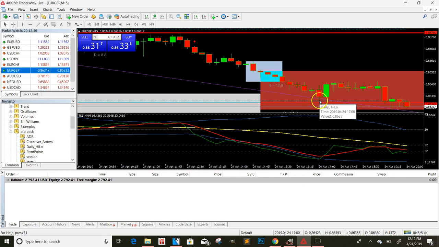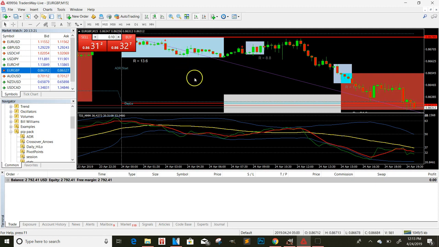So after this breaks this line, it should close below the purple line, and then another candle will start forming. Now, if the second candle starts forming below this line, the majority of the time it's going to continue in the downward direction. But if it starts to go back up above this line, it's probably going to continue upward. So that's how you do your trend lines. And normally you'll have two trend lines, but I only got one because that's kind of how I trade, because I know what I'm doing.